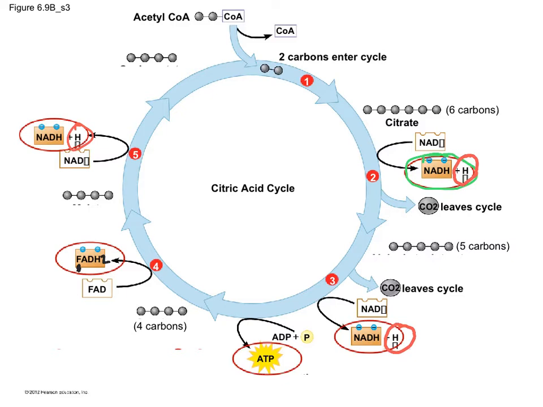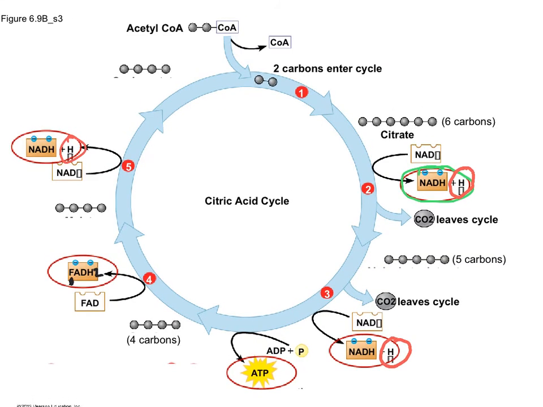Okay, so let's look at what we start with. Remember, there are 2 molecules of pyruvate that get converted to 2 molecules of acetyl coenzyme A. This graphic is only showing you what's happening with 1 molecule of acetyl coenzyme A. You have to assume that this citric acid cycle goes through 2 turns, because 2 molecules of pyruvate get converted to 2 molecules of acetyl coenzyme A, but only 1 acetyl coenzyme A can go into the cycle at a time. So you'll have 2 turns of this ultimately.